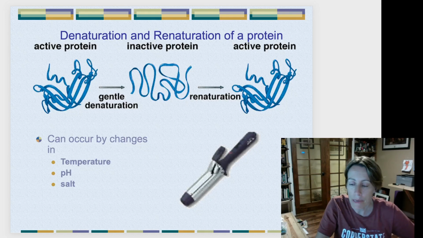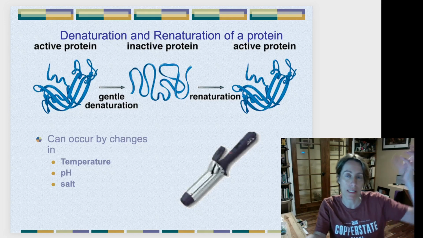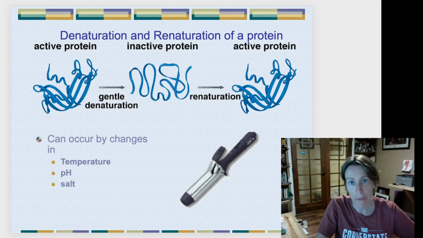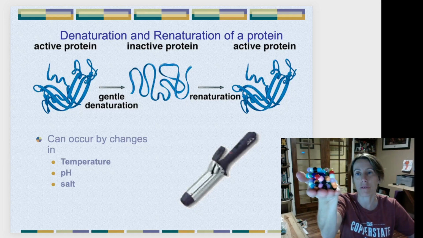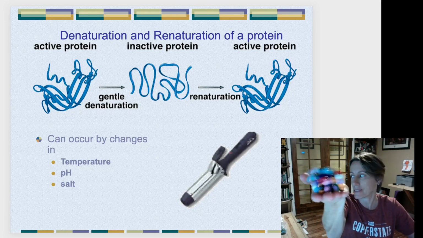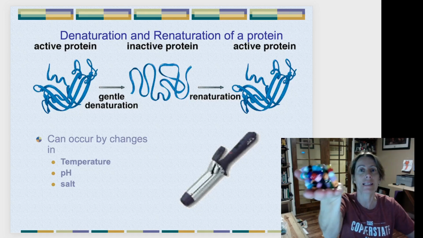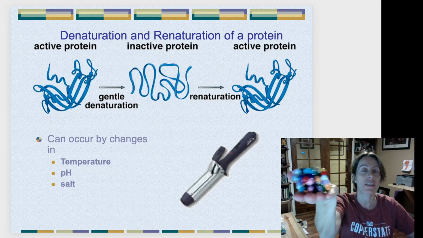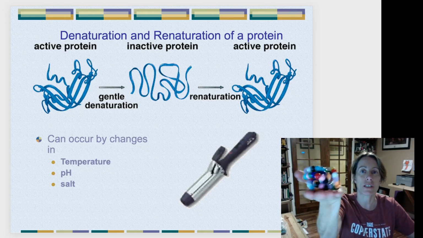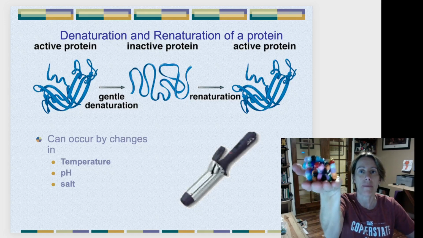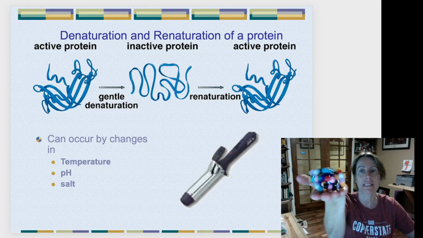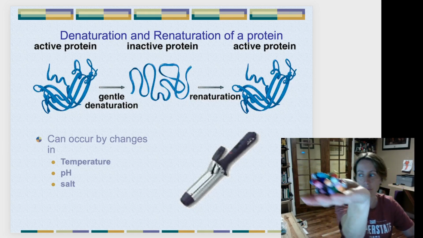All right, so I'm going to take my egg out of the fridge and sit it on my counter in my kitchen. So it's going to gradually warm up to room temperature. Here's my egg white protein at room temperature. What's it doing now? It's doing this. It's moving a little bit more because now it's at 20 degrees Celsius, the temperature of my house. That means the molecules are vibrating a little more than they were in the fridge, but it still looks like egg white. It's the same shape, it's got the same structure.